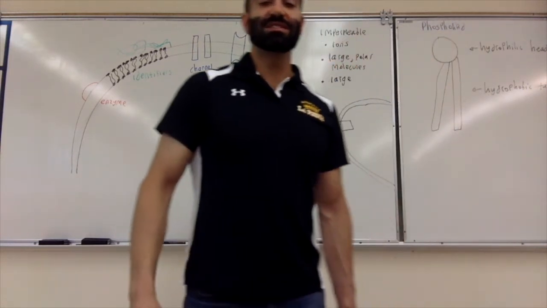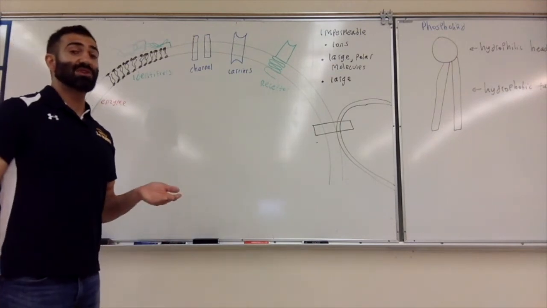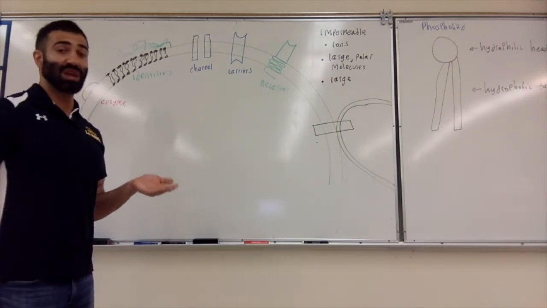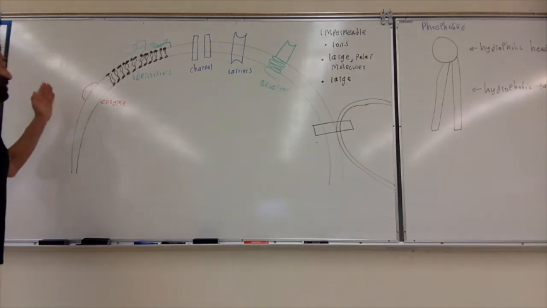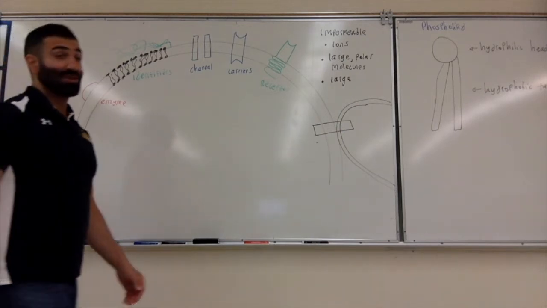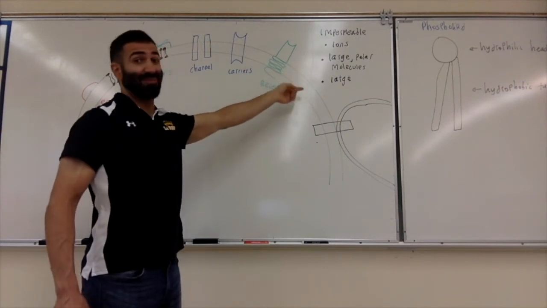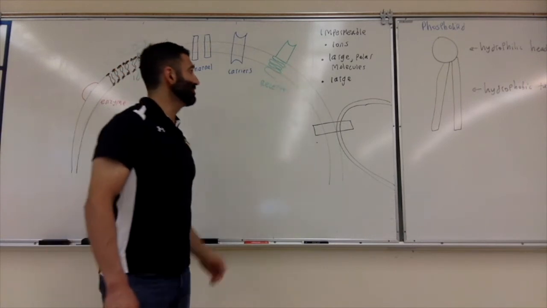So we know that this phospholipid membrane gives our cells some properties as far as allowing things to either enter or exit. I did put over here some things that can pass through, but things that can pass through are going to be gases, small nonpolar molecules, and to an extent water. Things that are impermeable are ions, large polar molecules, and basically anything large in general.